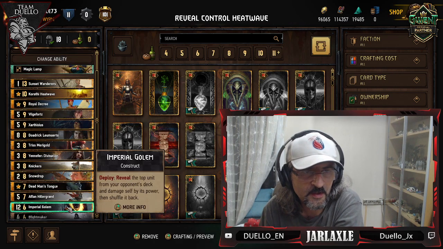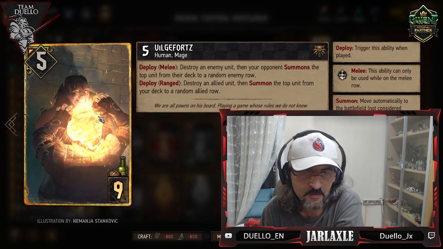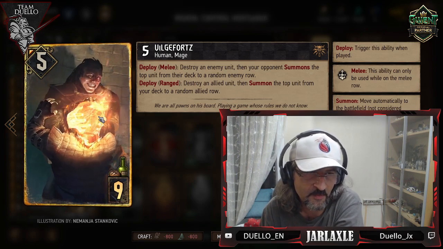Okay, so what are the other cards? Well, we haven't talked about Vilgefortz. That is the fourth, let's say, Hyperthin card.